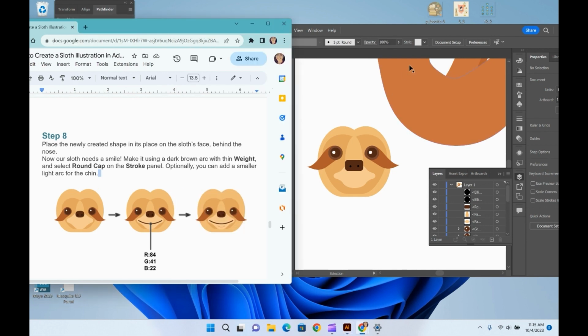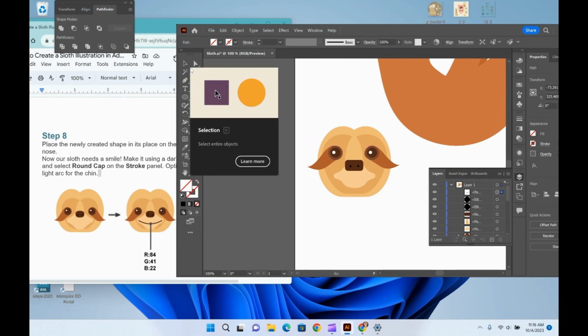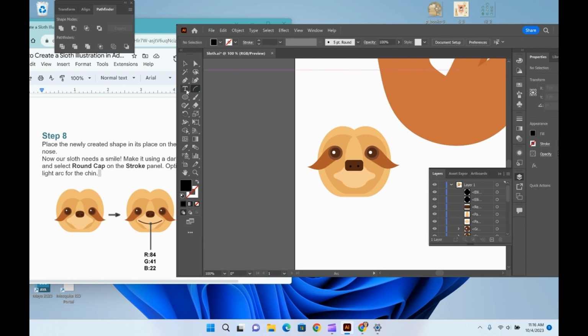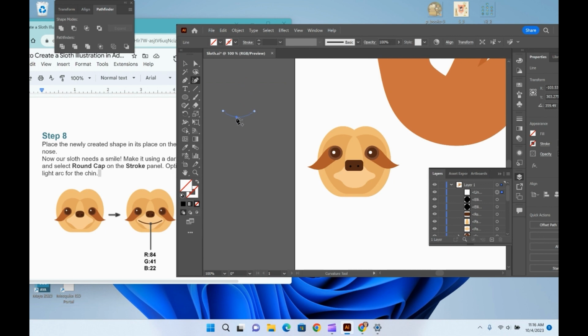So then for the smile, we can't really do the round cap. But what we can do is create an arc. That's an option. Or I can get a line segment, and then use my curvature tool to create a smile.